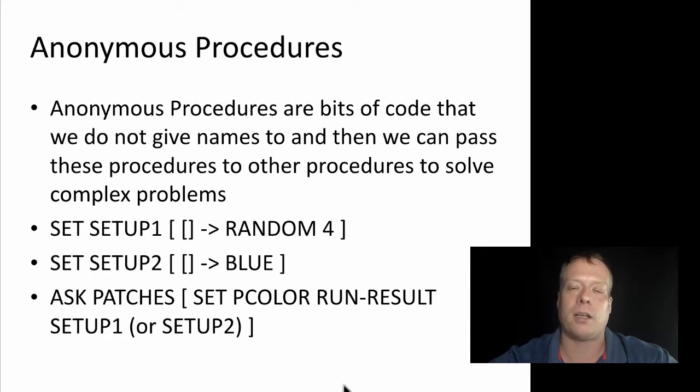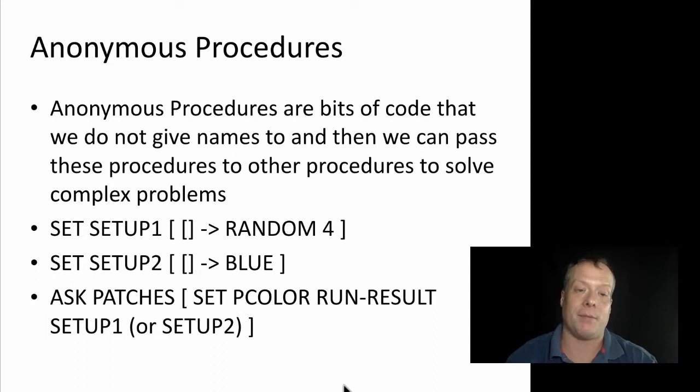And then at the end of this particular video, I'm going to talk about run, result, which make use of anonymous procedures. In fact, the two are very intricately linked. As you can see, even the first slide on anonymous procedures also contains a reference to run result, right? And then we're going to talk about map and reduce in the next video, which also make use of anonymous procedures.